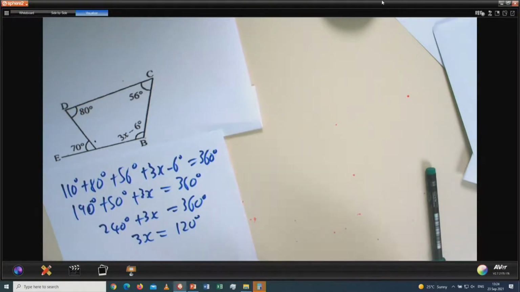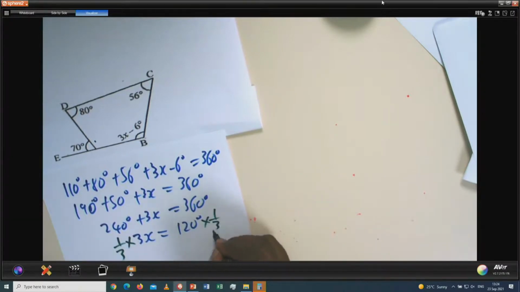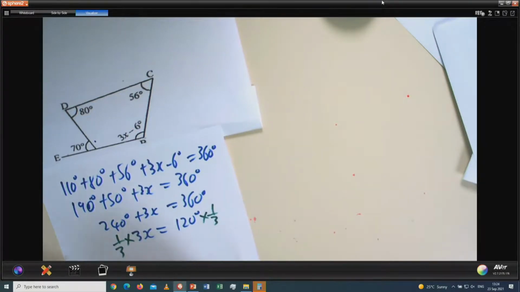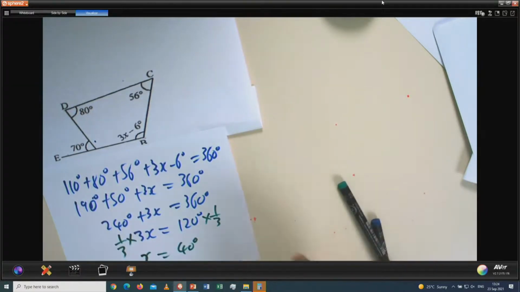Again, we are doing equations over and over again. You must be sorted with equations. You must be well grounded. Therefore, your x will be 40 degrees. You see? Remember, we are working on the approach here. How do we approach? When you've got a question, what is the approach? We are assisting you with the approach. When a question is like this, what will be my approach? When the question is like that, what will be my approach?